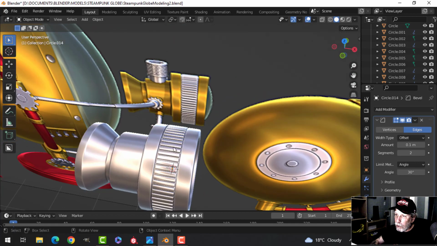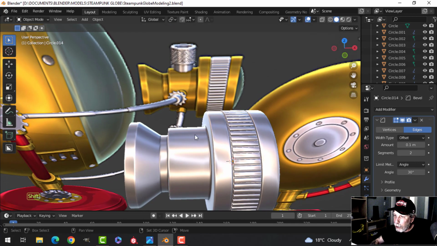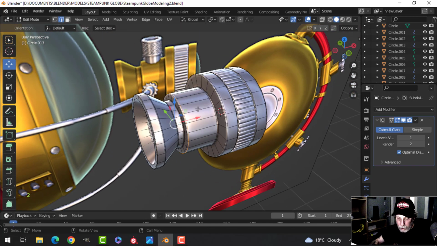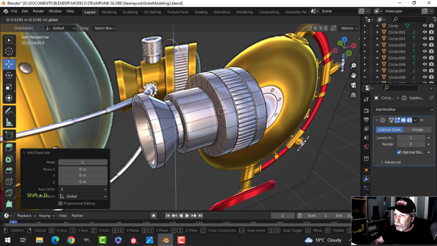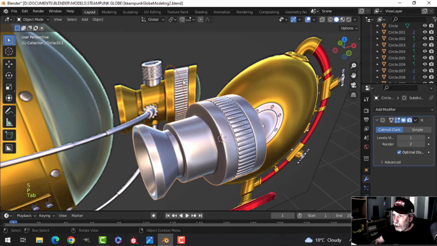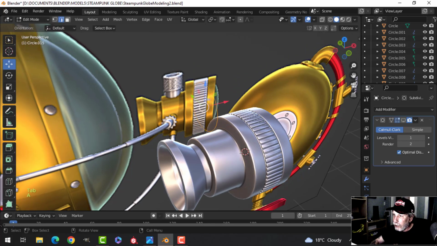Should we do one of those knobs real quick? Let's see, how can I use a circle from here? It's 22 or something like that. Let's try that. Shift D to duplicate, pull it up, scale it down, P to break it out. It's got a subdivision on it. I don't know if I'm going to use that. I can't remember, so I'm just going to shut it off for now.